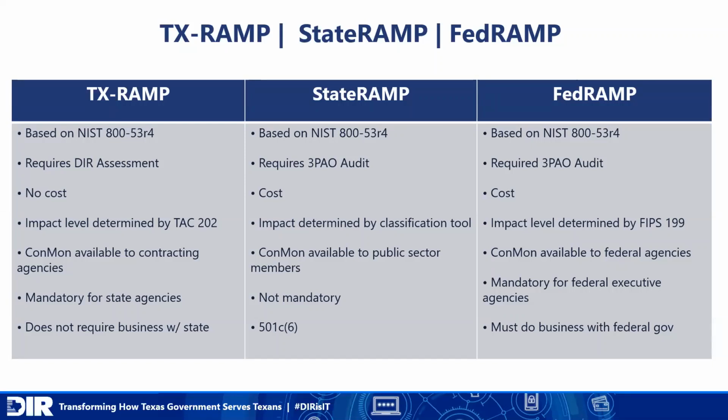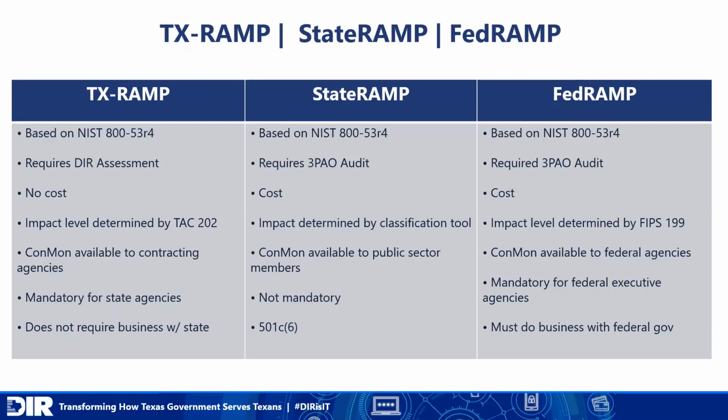First of all, we're all based on NIST Special Publication 800-53, Revision 4 controls. Both StateRAMP and FedRAMP are in the process of migrating and aligning to Revision 5, which I anticipate we will do as well. But given that we have not adopted the Rev 5 language or controls for the state controls catalog, it made more sense to base it off Rev 4 initially. And then as Rev 5 implementation requirements start to come in the future, we anticipate updating that and aligning to the newest revision as well. So for now, we're all aligned on the same criteria and largely interchangeable in terms of what the control requirements are.